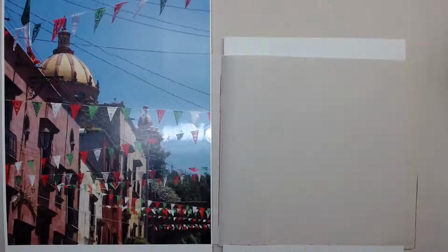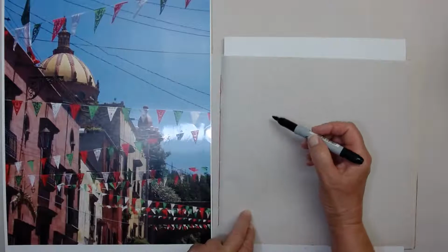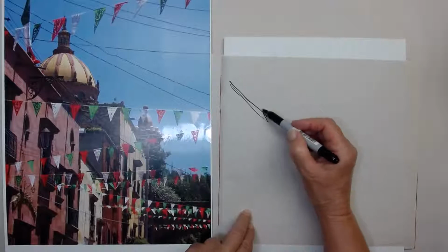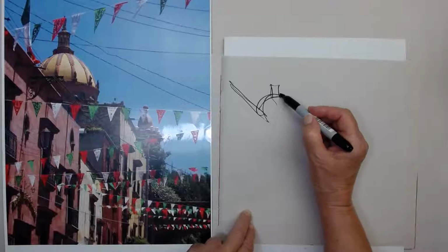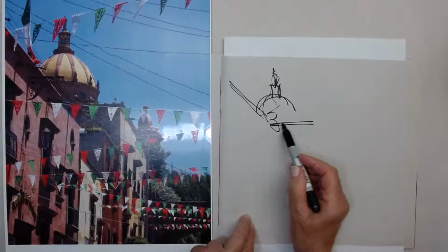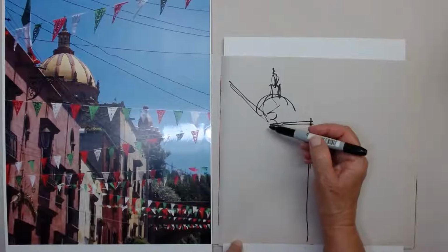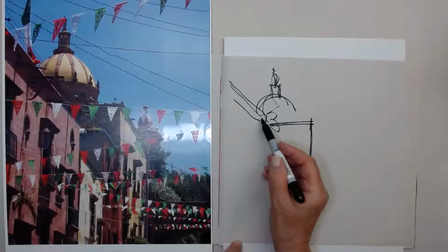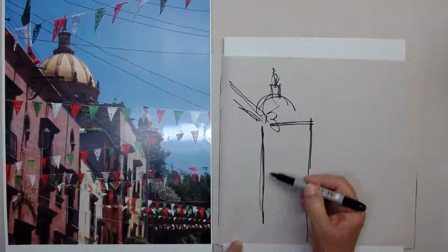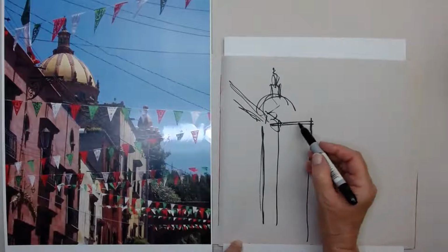Today I'm going to start with a very loose sketch. This is a photo I have taken in San Miguel de Allende, and I'm gonna do a very loose sketch because I'm very sleepy and I didn't have enough coffee. So I'm just going to do something super fast just to warm up. Sometimes I need to do that because I am not really awake, and this is gonna help me to just get going and do better when I am gonna take a little more time to do the sketch.